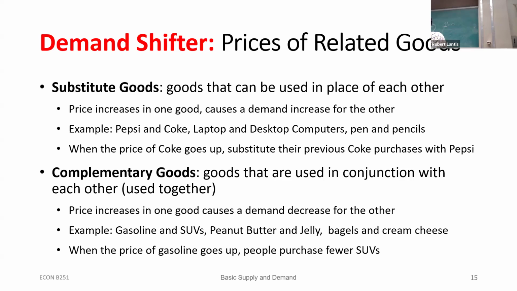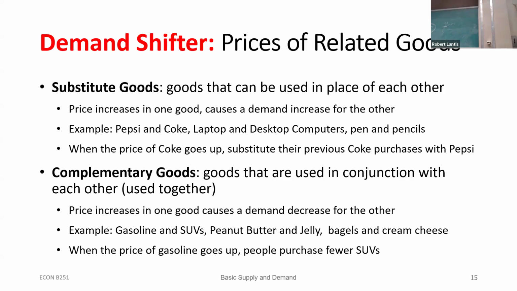Goes down, right? And then what if the price of batteries becomes really, really low? Are people more likely to then use these clickers that require batteries? Yeah, so I would see demand go up, right? Or this is the idea of gasoline. It's really expensive. We see people stop or not buy as many gasoline-powered cars, switch over to electric. If the price of gasoline is relatively low, we see people be more likely, right, to increase the demand for these gasoline-powered vehicles.